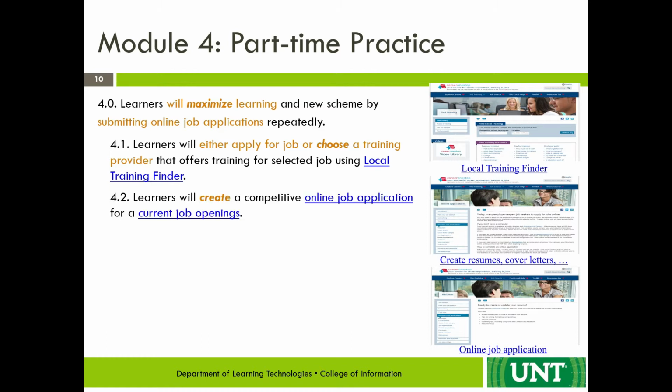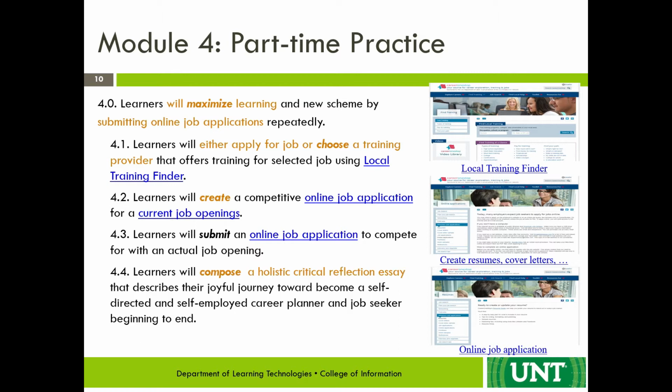Next, once they've done that, we want them to go and look for a specific job application, not our job application, but a career opening, a job opening, and then begin compiling and creating an online job application for submission there. Then finally, click the button. Get that job application in the mix, and we are going to encourage them through the website and through the tutorials to submit more than one and continue to submit those job applications until they feel very comfortable with it. And who knows, they may actually end up getting a job.